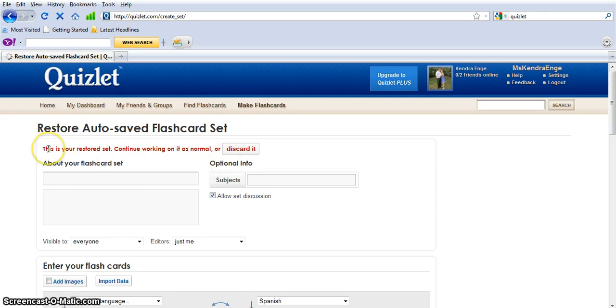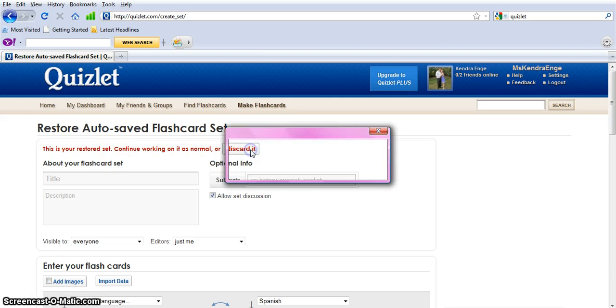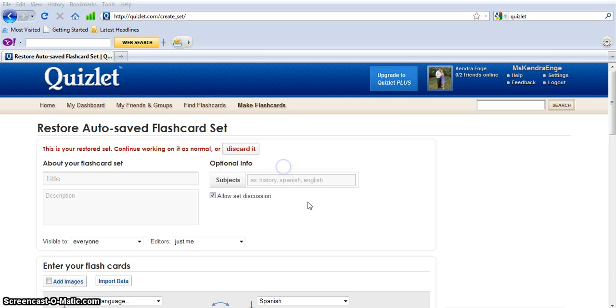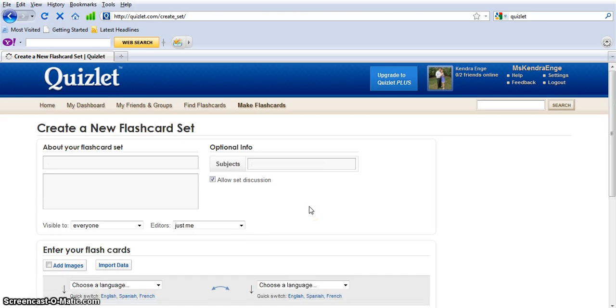Now this is asking me if they had restored a set that I started to work on, but I don't need it, so I'm going to discard it. Alright, so we're going to title this flashcard set Words to Know in School.